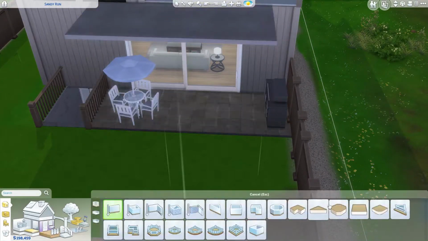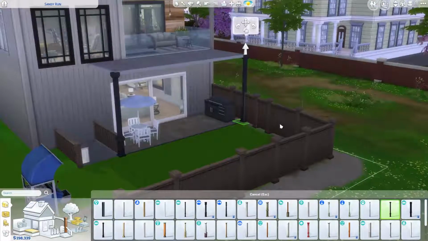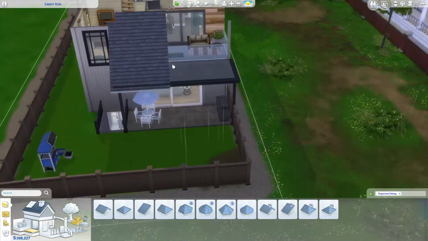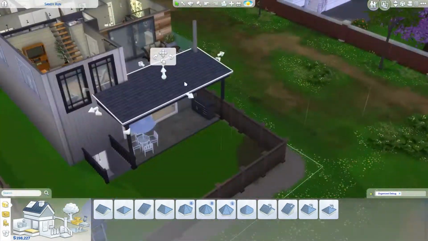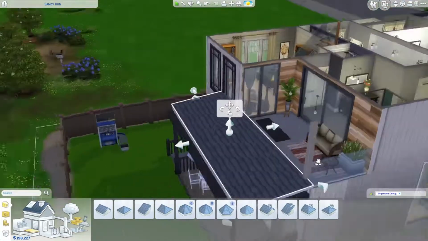Anyways, now on to the backyard. I'm lagging behind so much today. For the backyard, I decided to build out a little shelter area. This part you will see me struggle a little bit, because of the balcony on the second floor, maneuvering the roof around is going to be a little difficult.